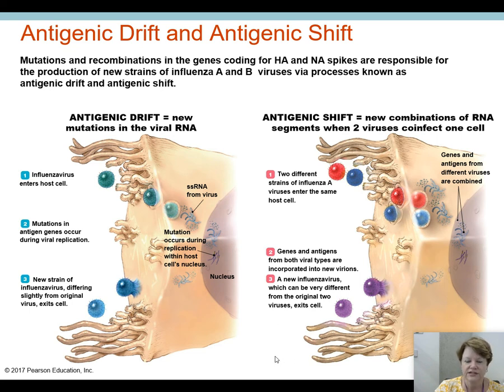So that's called antigenic shift. That is really made possible by the 8 segments. So with segmented viruses, this antigenic shift is much more likely to happen. With any virus, you can get antigenic drift, new mutations, but only with a segmented virus do you have a high chance of antigenic shift. So make sure you have a very clear definition in your brain, and I typed them up here for you. I think that hopefully helps. And this picture is not terrible, to help you understand what each of those words means.